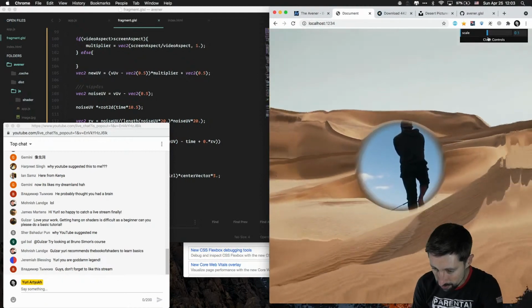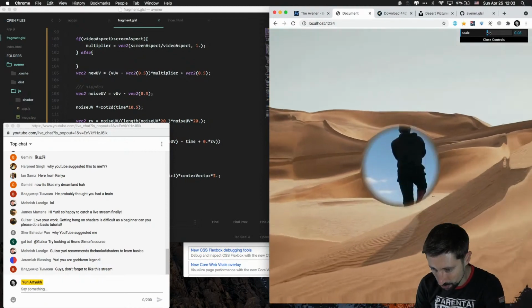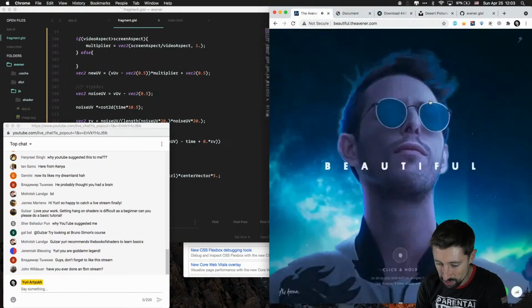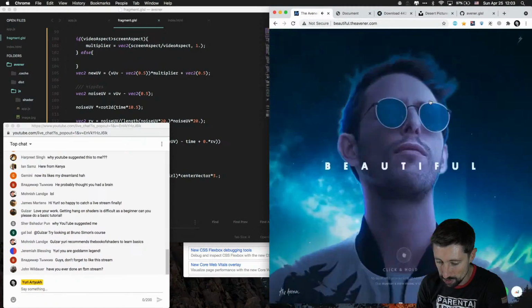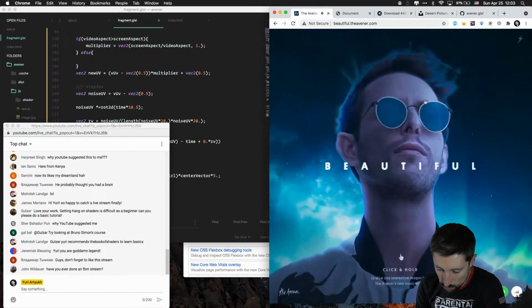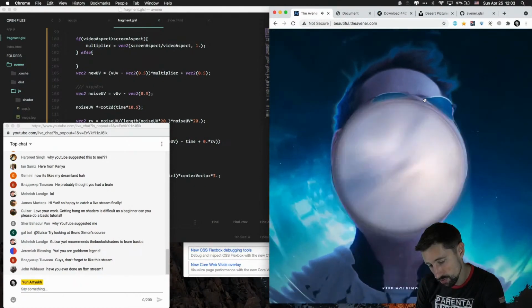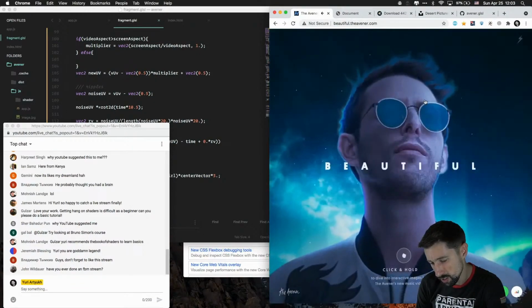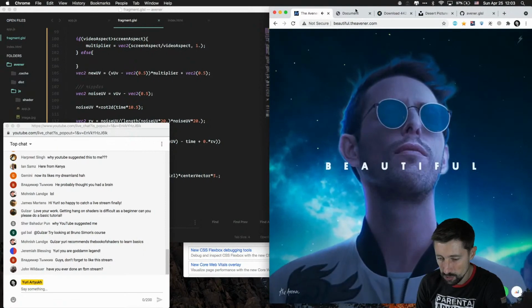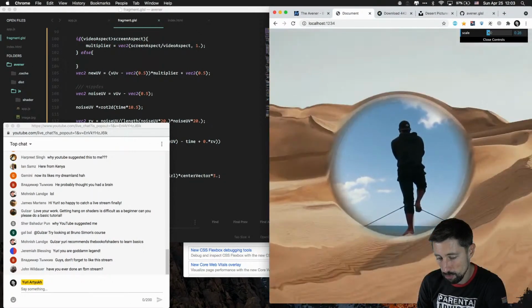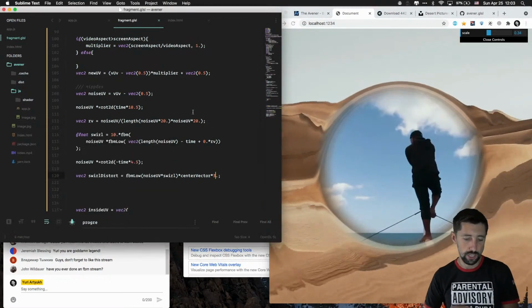I think this is enough. It's been an hour, and I tried to do a good job of explaining this effect. And this is pretty much the effect that we're using here. I think they also added the fisheye function, distorting the inside shape even more, but it's not really that visible here because the effect is so fast, so you can't really see it. Maybe just a little bit of scaling for the inside shape as well.